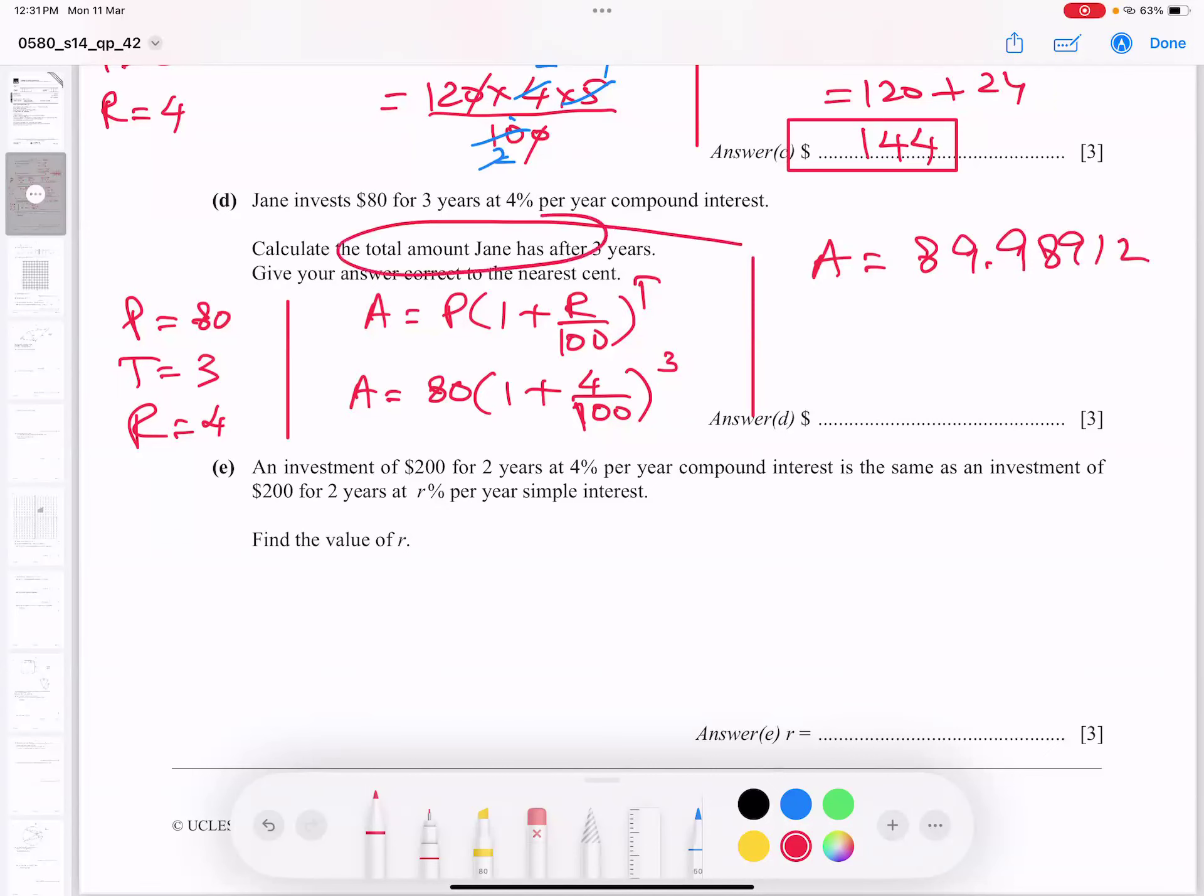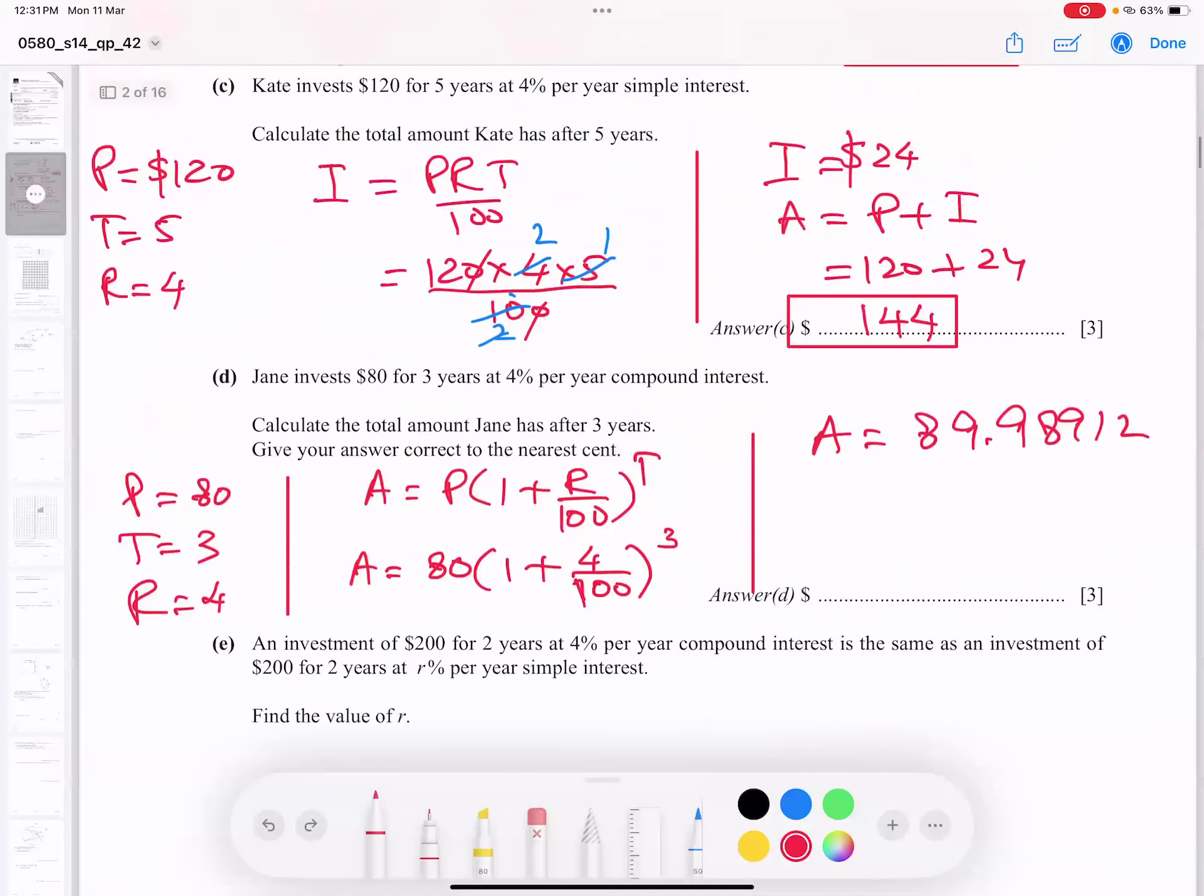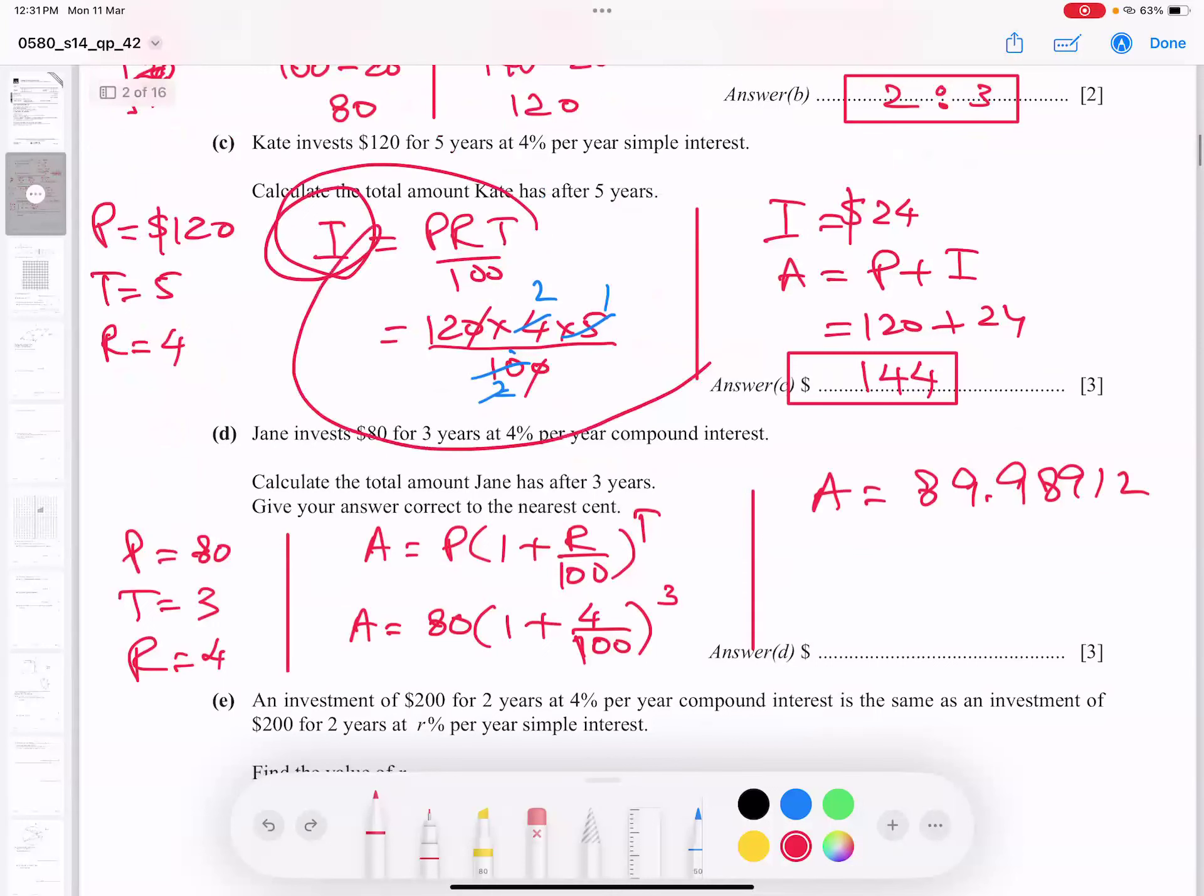And he's asking amount. So you got a difference. Simple interest, when I apply formula, it never gives a total amount. It gave you only profit. And in profit, we have to add this money. Then we get a net amount. But compound interest formula gives you directly net amount. So you just leave it as it is.